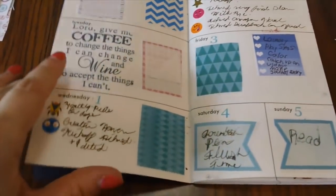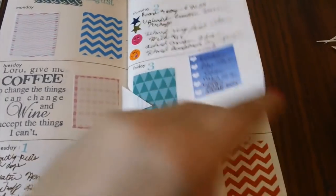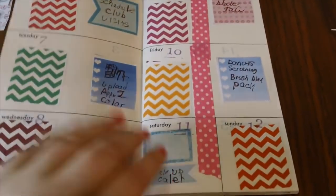So oops, and there goes that notebook on the floor. So we got this week, and we've got the one for next week. So we're doing pretty good.